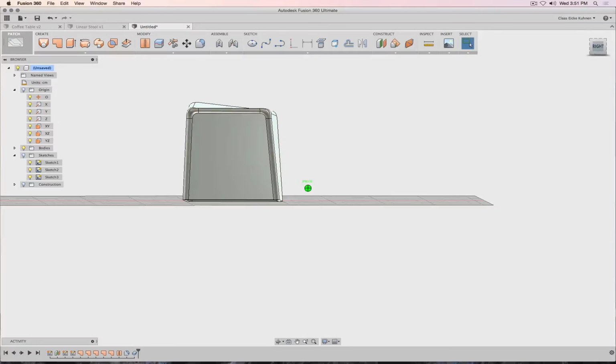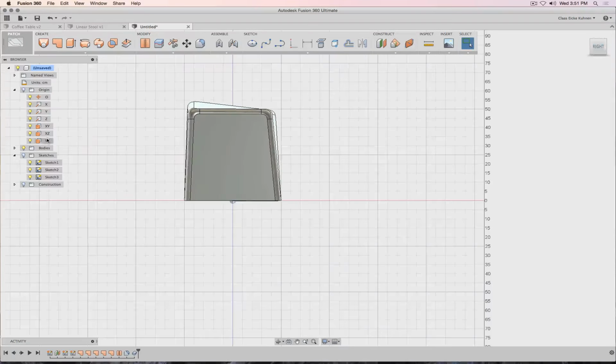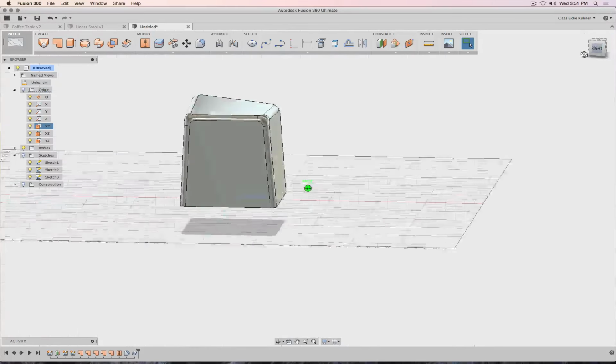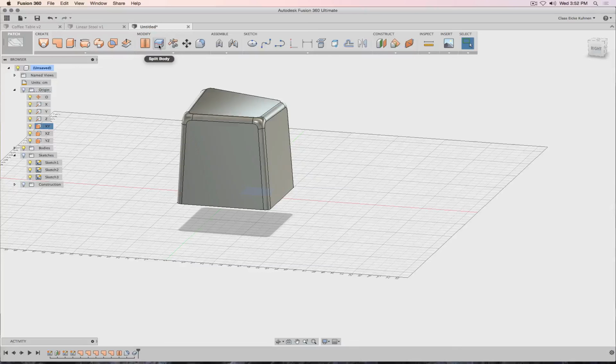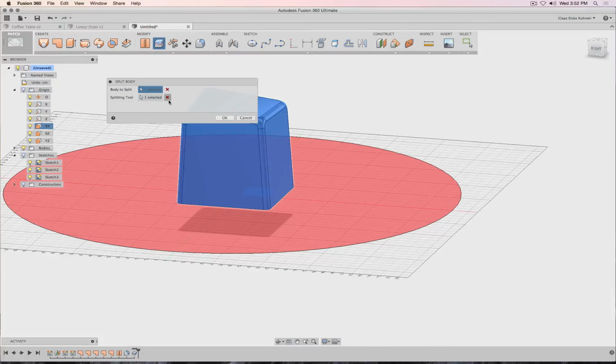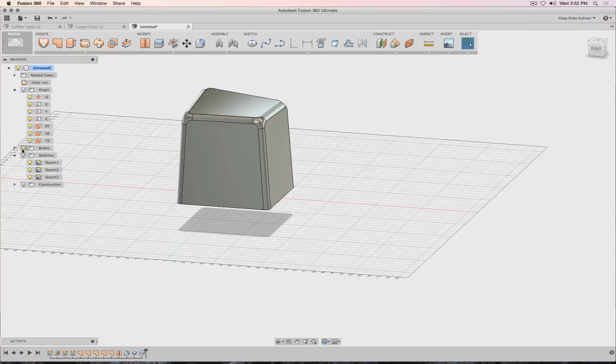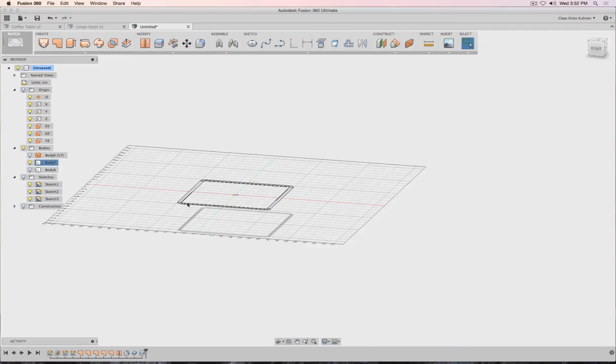I could split it and delete the part. So with a construction plane, this one, we could go and do a split body. So this object split with that construction plane there. And we should end up with the main part and the small part here.